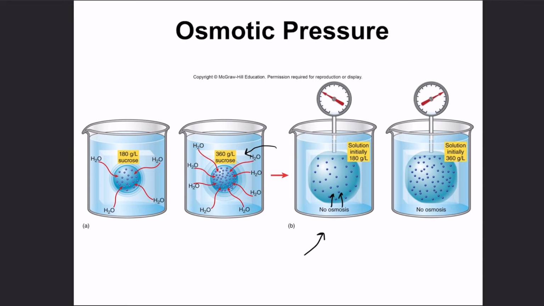Notice with the cell that has way more solute concentration in it, the pressure put on the box is higher. This is called osmotic pressure. A good example of this in real life would be plant cells and their cell walls. So cell walls kind of mimic this box. A cell isn't going to burst, for example, because they have this cell wall that impacts how large it can get.